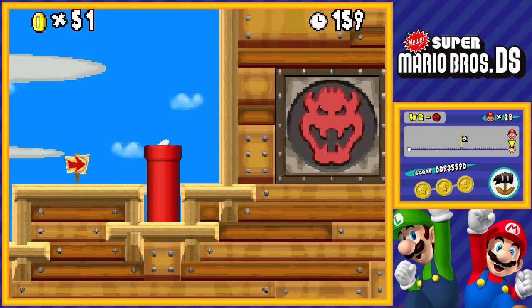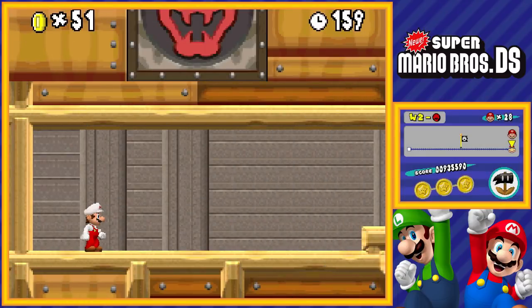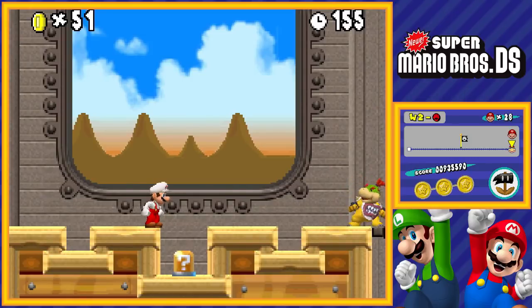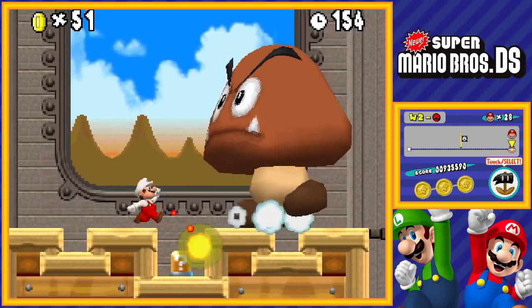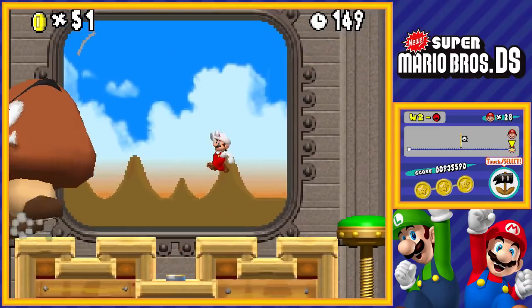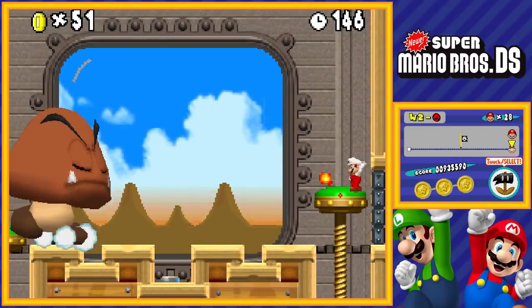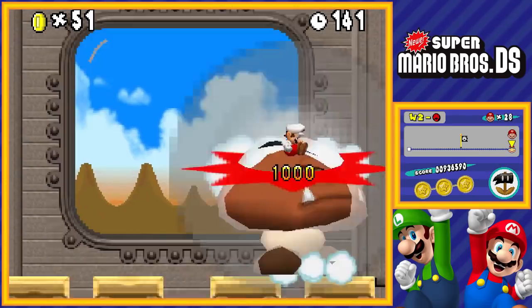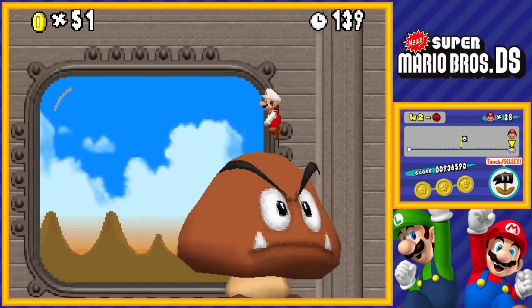Regardless though, it's boss time, baby, so I'm excited. Hopefully it's something we haven't seen before. Oh wait, hang on. This might not be new. Oh man. Yeah, this is a normal boss for the game. It's just a giant Goomba. I'm actually a little bit disappointed. Maybe they couldn't program custom bosses in this game. That might be the case.